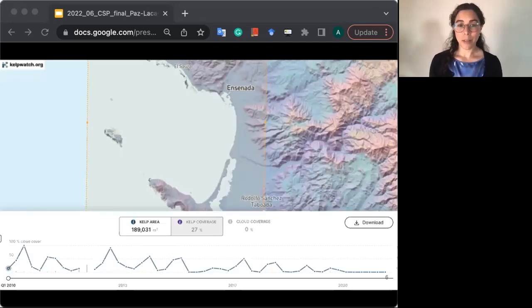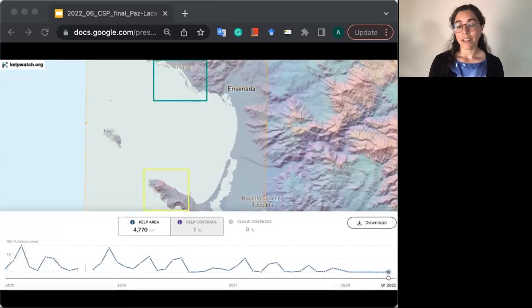This tool called Kelp Watch, created by the Nature Conservancy and UCLA, utilizes satellite images to register historical kelp cover. In grid pixels, you can see where there has been kelp. Choose one of the boxes shown on the north or the south of the map and see what the actual state is. The graph below shows total biomass in recent years, and some areas, as you just saw, have lost over 90% of their cover.